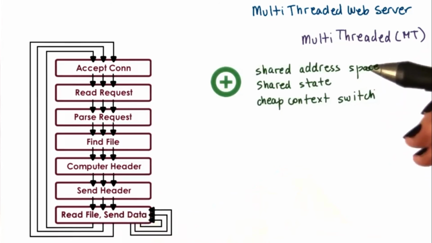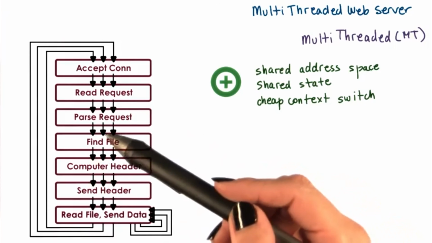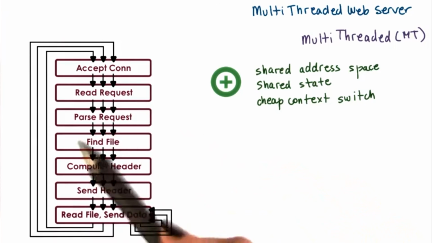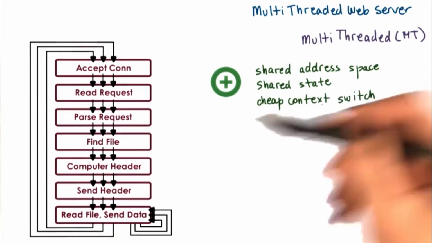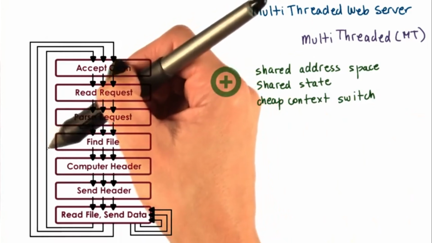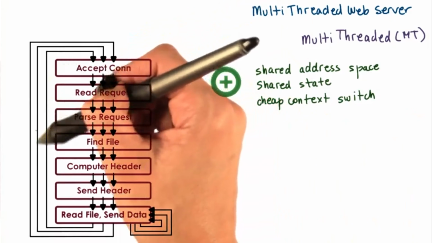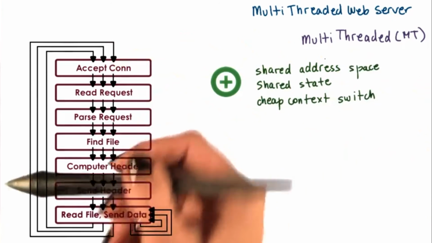The benefit of this approach is that the threads share the address space, so they will share everything that's within it. They don't have to perform system calls in order to coordinate with other threads, like what's the case in the multi-process execution. Also, context switching between these threads is cheap. It can be done at the user level, the threading library level. Because a lot of the per-thread state is shared among them, we don't have to allocate memory for everything that's required for each of these execution contexts. They share the address space. So the memory requirements are also lower for the multi-threaded application.